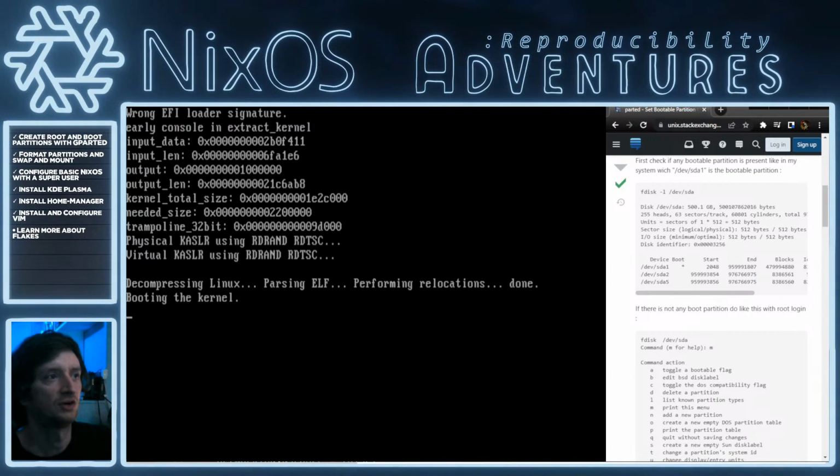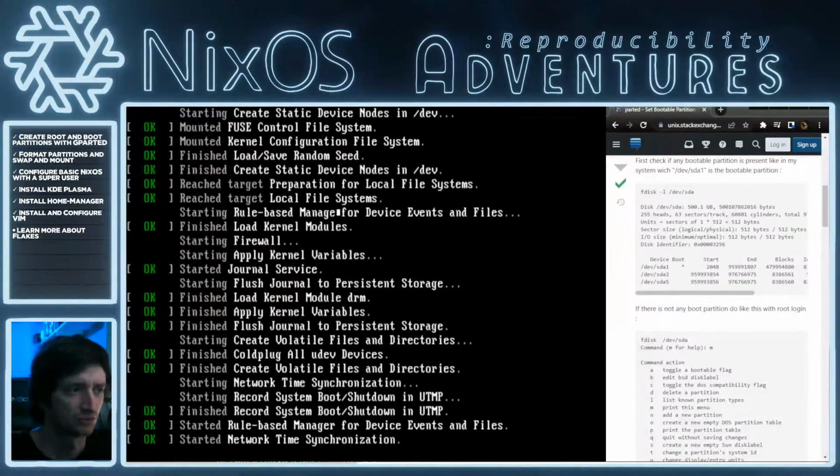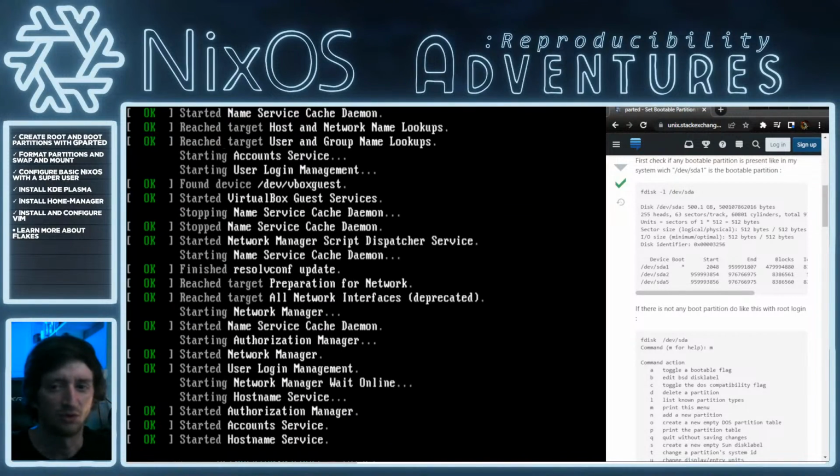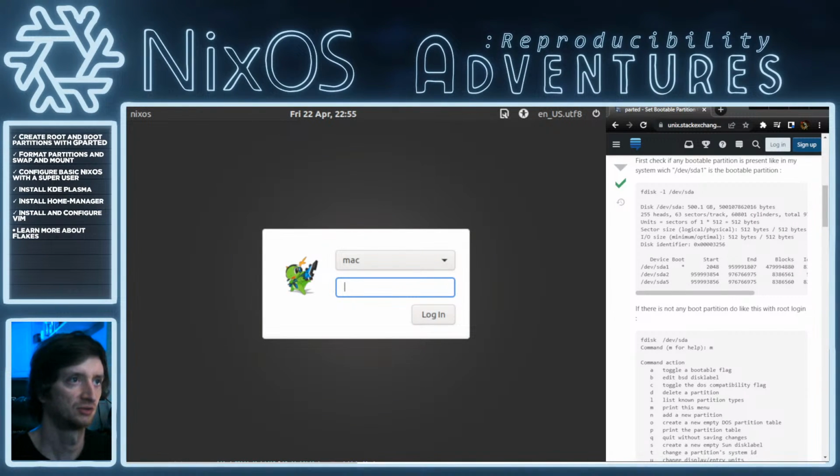Let's go back into this configuration and see what happens when we run activate on this system. That's really what I want to know at the end of the day.